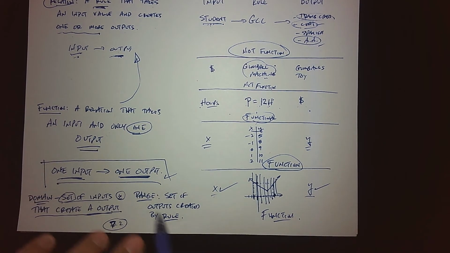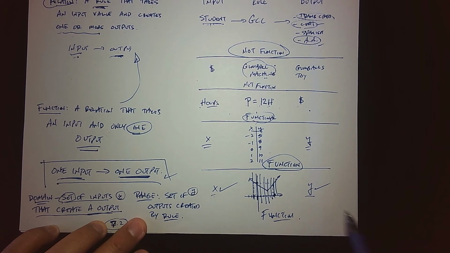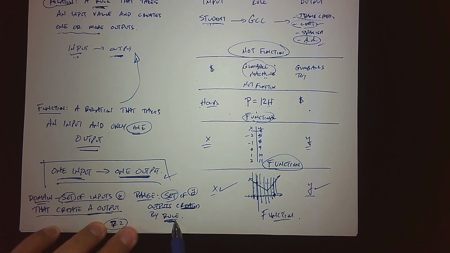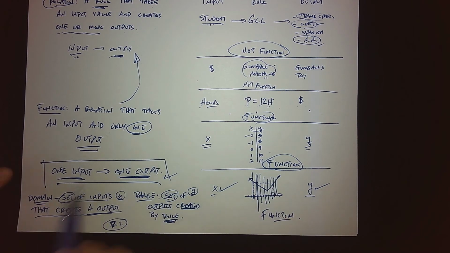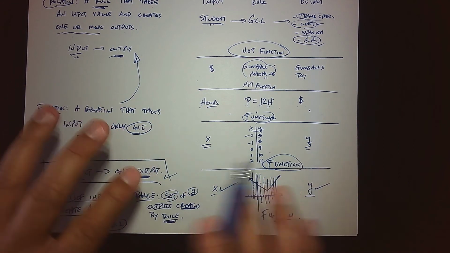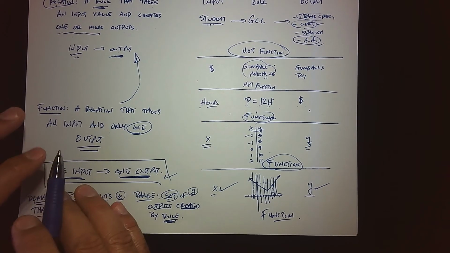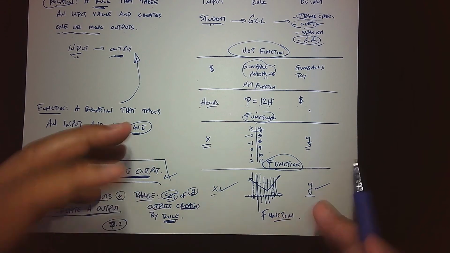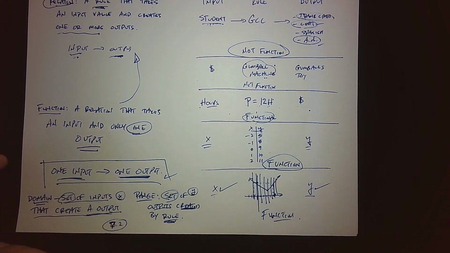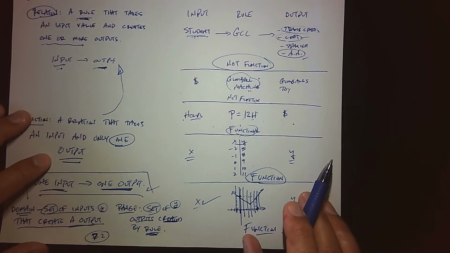All right, so a range, what the range is, we usually call it y, but it's not just y. It's another set of outputs that are actually created by the rule. So if an input and the rule does not create that y value, it is not in the range. So there's this action going on. Everything is all about action. I'm putting something in, it's actually making the function work, and we're getting something out. So that's what the domain is: the set of things that make the function work and create an output. The range is the set of things that came out that were actually created. So for example, let's go talk about the domain and range of each one of these.